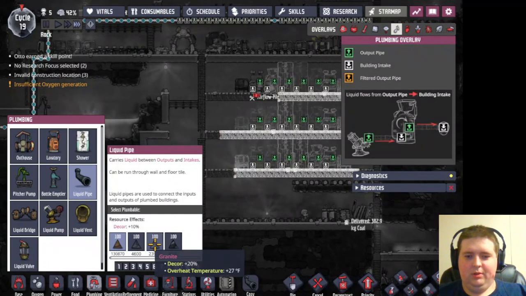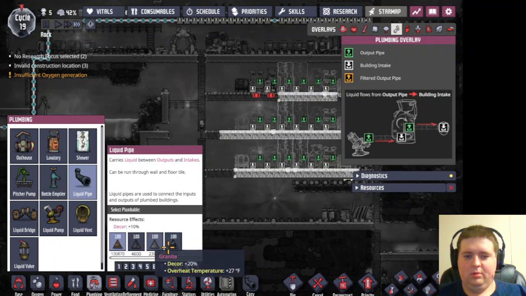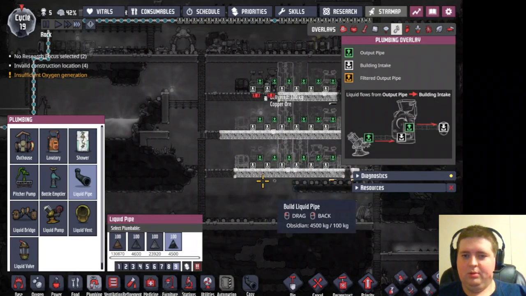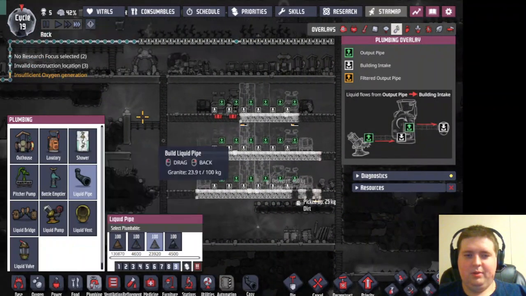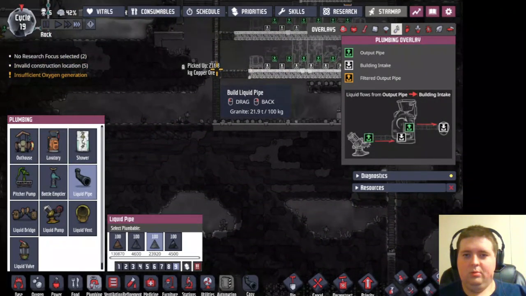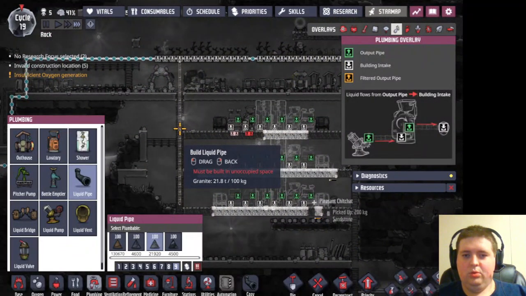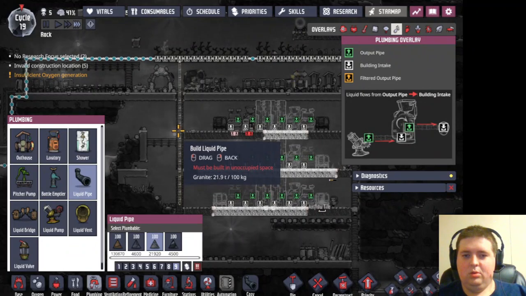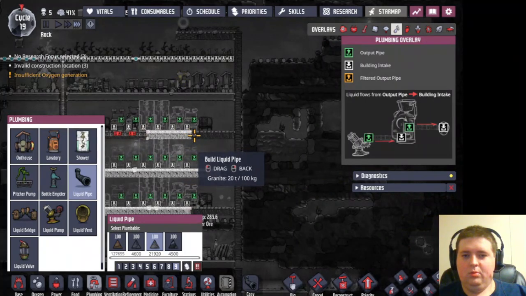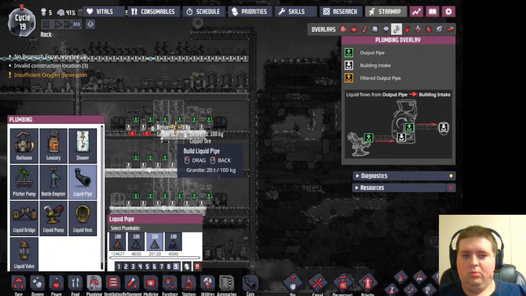Okay. Overheat, slow healing. I need stuff that doesn't freeze as bad. Use this. Well, I didn't have enough of that. Just come on down. Okay, you go there. And then I need this too. Come all the way through here.